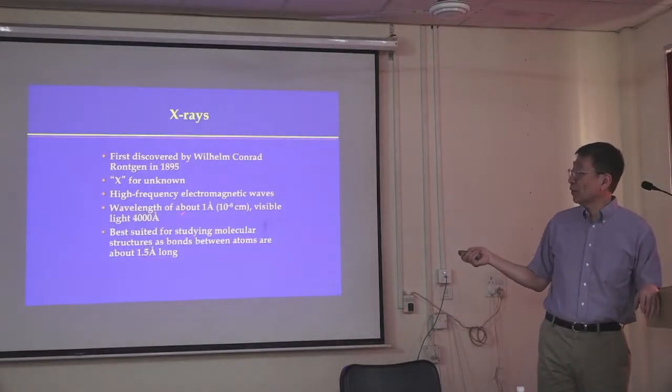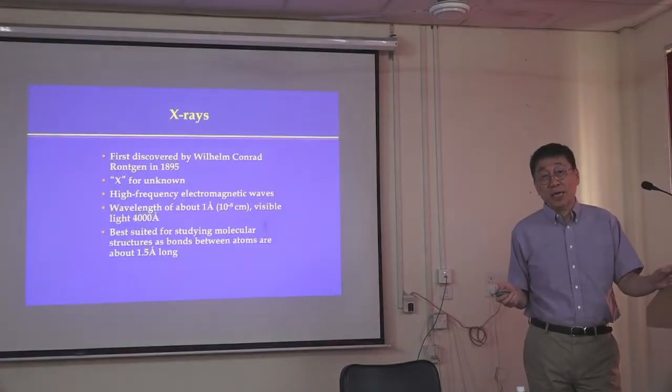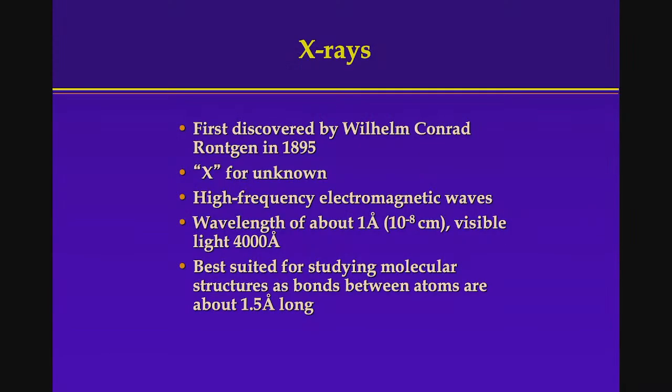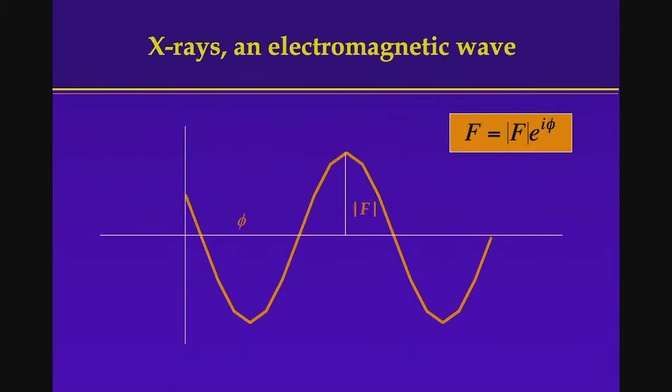So essentially, the wavelength is roughly the same as the bond length, the separation between the atoms. So that's why you can use that wave to see the difference in the positions of the atoms. And the other most important thing is that X-ray is a wave. So a wave has an amplitude and a phase. You need two numbers to define one wave: how far it oscillates, and how it oscillates relative to a fixed reference point. That's the phase. How far it oscillates is the amplitude, and the reference point gives you the phase.